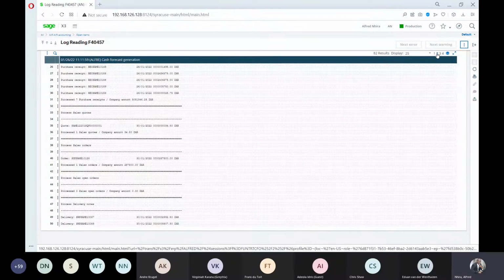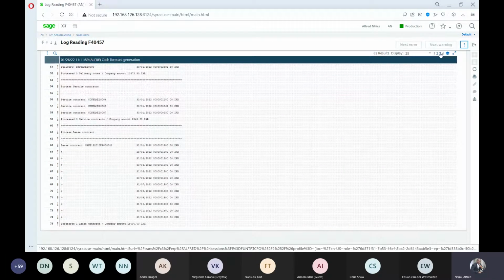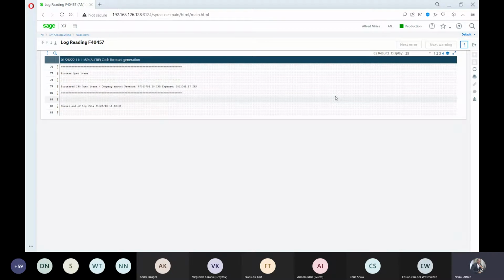So if you go back and change that parameter, it's also going to have an effect on what is going to be delivered. On the lease contracts, you can also see that I have some data in there. And then on the last page, it shows us the total of the open items, as well as the expense that we have.